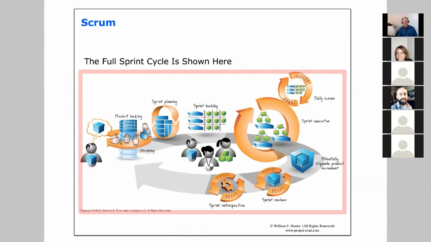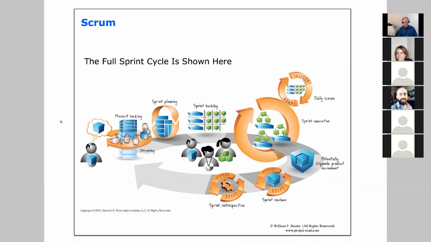And at the beginning of each day, we're going to have this daily scrum where the core team stands around in a circle and goes through what they did yesterday, what they intend to do today, and any impediments they foresee. So it's a quick syncing up at the beginning of each day to help them communicate and identify any problems and work them out.